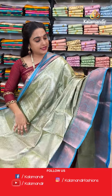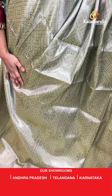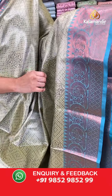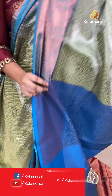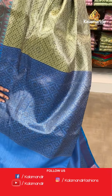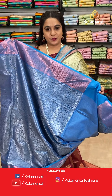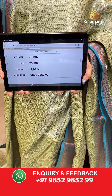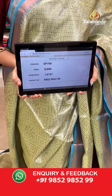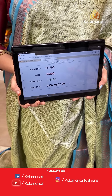Next saree — light pastel green and light rama blue colour combination. All over the body we have floral brocade and star floral motifs. The border has diamond-shaped floral brocade, parsley leaf motifs and temple design. The contrast pallu features diamond brocade. Paired with a contrast brocade blouse with border. Saree code EP706, actual price 2300, offer price 1610 rupees only.